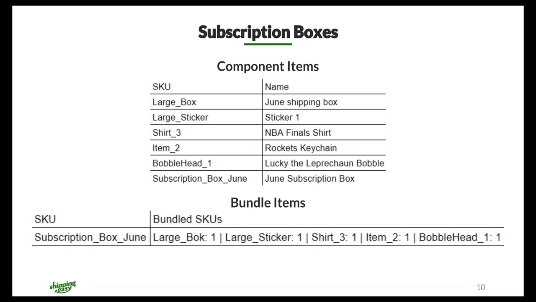The next option we have is a subscription box. As an example of creative bundling that can be done, subscription boxes would be a way for you to track all component items as well as shipping materials. On your platform, you may just have one listing for the subscription box itself, and then have a spreadsheet where you track everything that's included. Within our system, you can have the SKUs for the subscription boxes on your platform listed, and then associate them with not only the items that will be included, but the packaging as well.